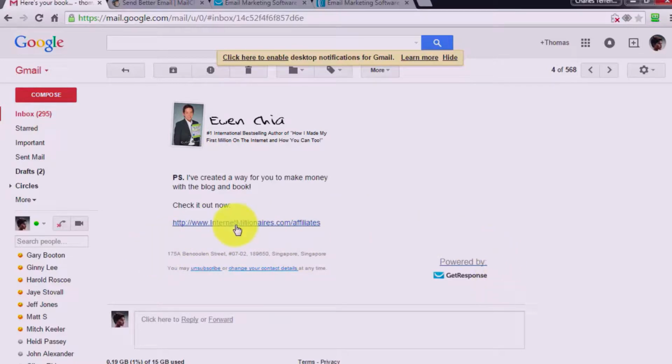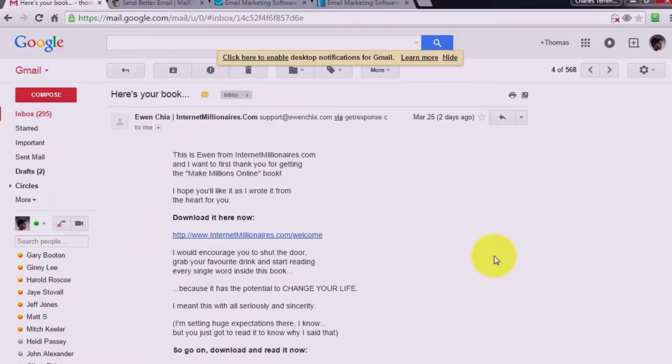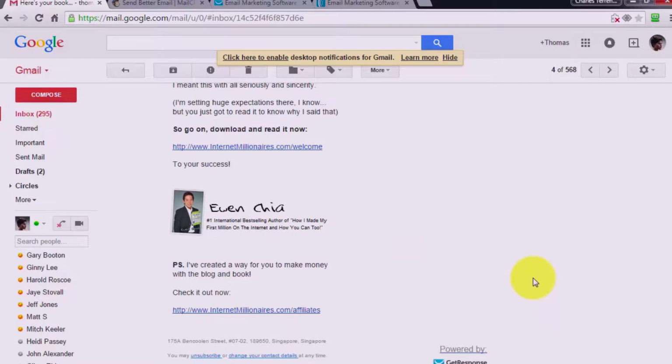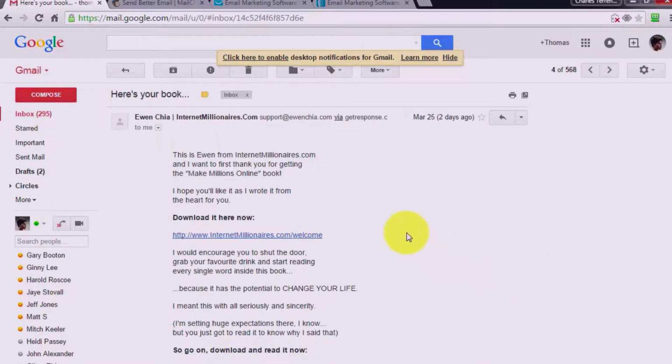These are emails that are being sent by an autoresponder company, and what these autoresponder companies do is they allow you to send email without fear of anyone ever accusing you of being a spammer, because in order to send an email from an autoresponder company, you have to get permission from the receiver. And that is why autoresponder companies are important for you to use in terms of being able to market your business.